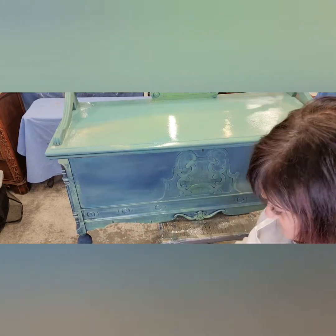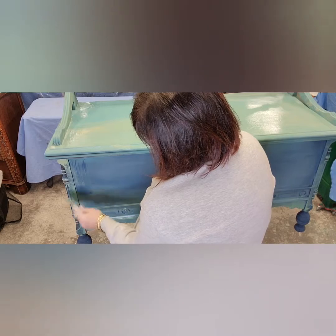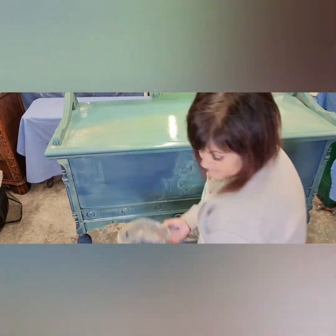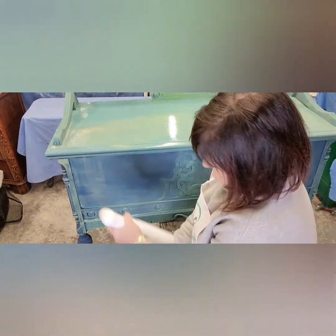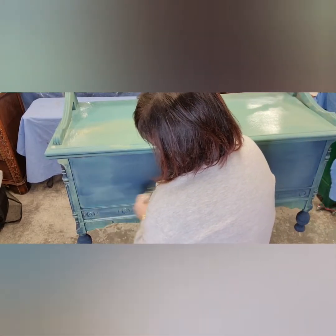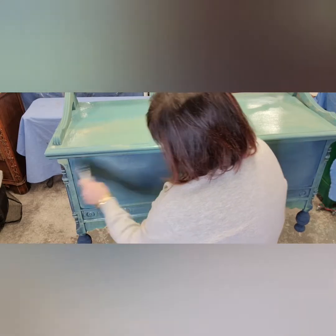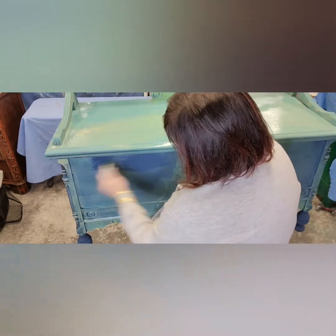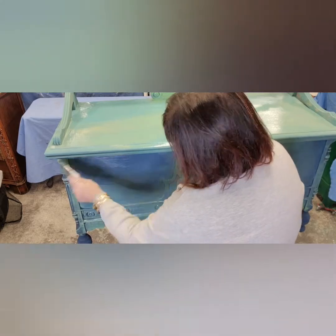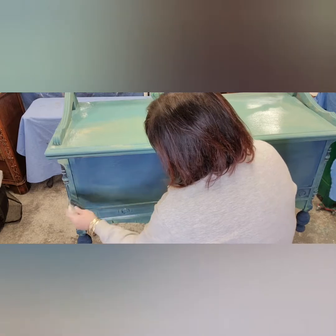I made a little mistake right there where I added a little too much sour apple, got on my piece, so I'm gonna come back in and blend this whole side again. You know what? It's only paint. Paint is so forgiving. If you guys mess up like I just did, you know what? Just add a little more and blend it again. It's pretty good. It's pretty easy. So just do that. Blackberry cobbler to the rescue.